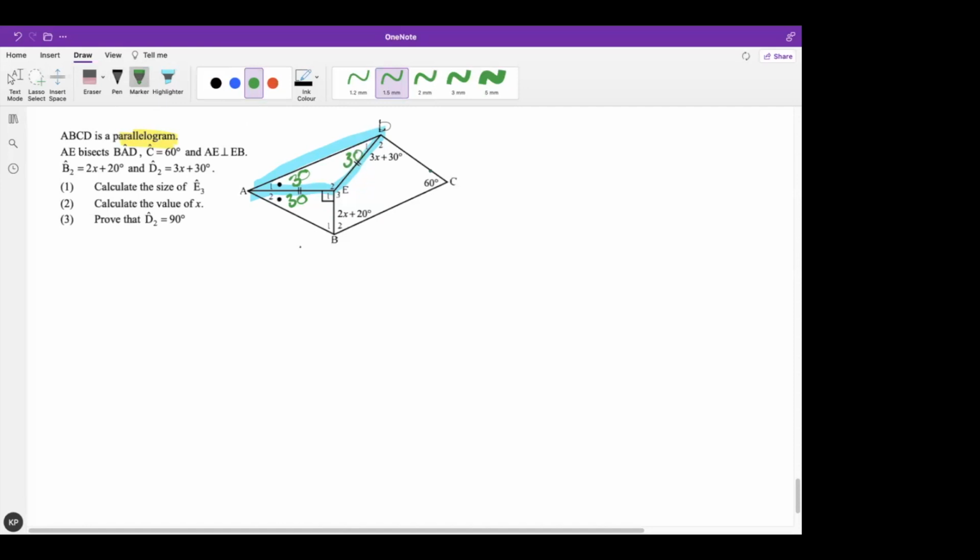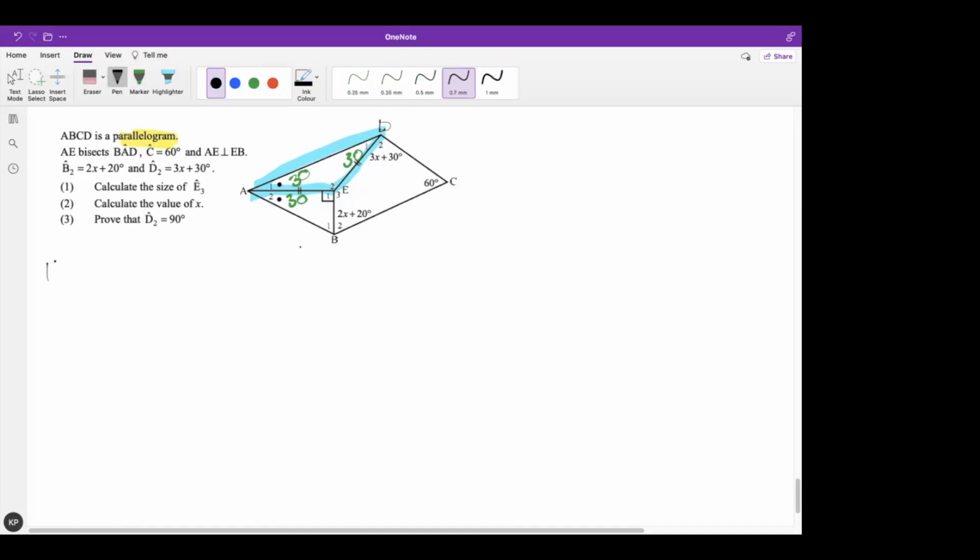Now I have two of my angles in the blue triangle. If I find E2, what can I use it for? If I find E2, how will it help me with the question we are doing? Angles around a point. Thank you, Emmanuel. And I think it's time that we write down what we are doing.